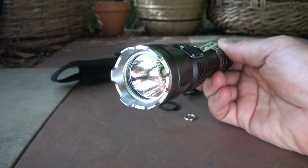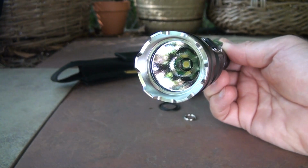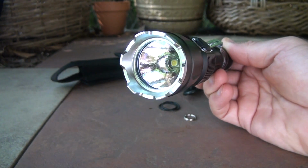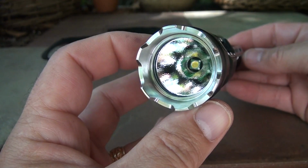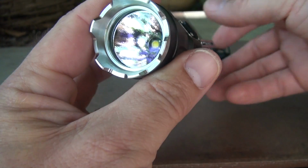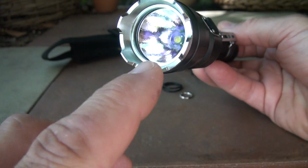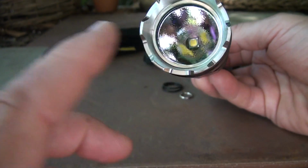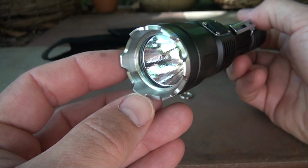Now, it is impact resistant up to 1.5 meters, and that's one of the things about the LED over the incandescent, is that it's a very stable light. It's not going to bust or break. It's shock resistant, and it's especially good for a weapons mounted light. The light source is a Cree XML U2 LED. They run typically about 50,000 hours. It does have a really nice orange peel reflector, highly polished, and it really will help with the light.